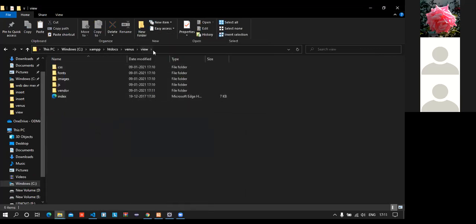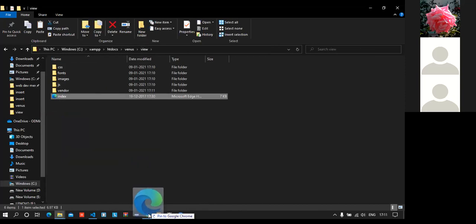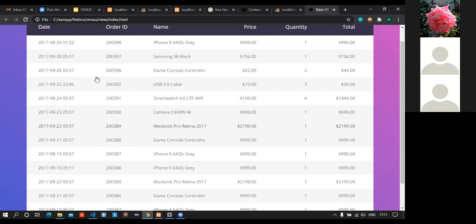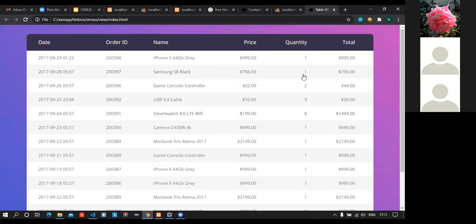Yeah, so we have this particular view. Let's see how it actually looks. Okay, it will be displayed as a table like this. It's going to look nice, right? So how can we manipulate this? We only need 3 headings, and let's go ahead and change all the other things.